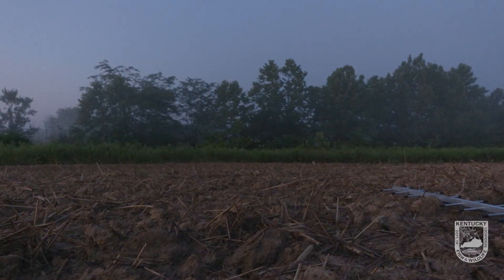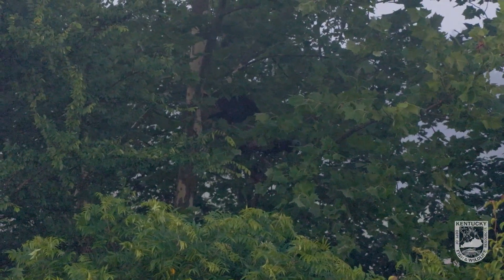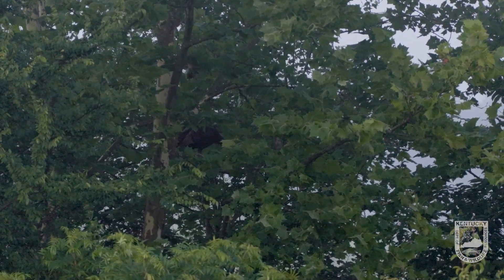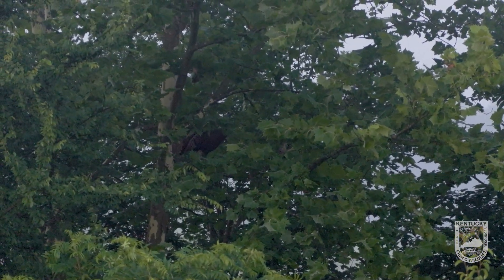There are two hens in this tree here and one in the tree next to her. She can see us — she knows we're here already. I can see if she has poults; if she does, they're underneath her right now. One just switched trees. There's a poult and a hen in a tree, and a poult that's somewhere in the shrub to the right. There's a poult just to the right of the hen.